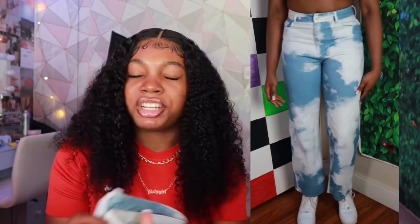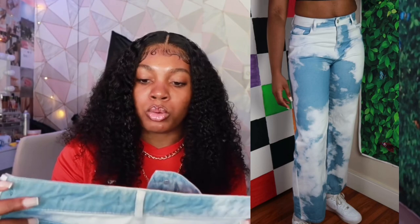I believe I did, but I just didn't really like how they fitted. I just wish they were a little bit baggier on me, so that's the reason why I don't really like them. I got them in a size 30, which I would say would probably be like a 9 slash 9.5, like a 10 in jeans. I wish I would have got a bigger one. These are boyfriend fit, which I didn't realize, because in boyfriend fit I have to get a bigger size, so I wasn't really thinking. I just did not know, because it was my first time shopping off that website, and they had a sale for Black Friday, and I went crazy. I bought about 3 to 4 pairs, and those jeans are expensive, honey.